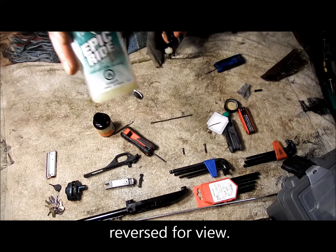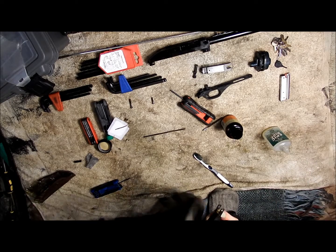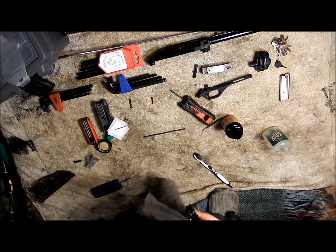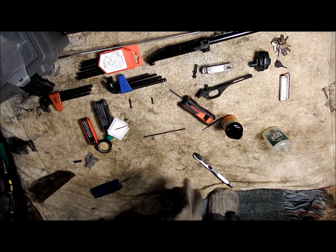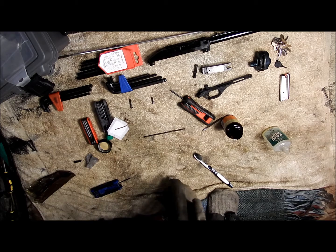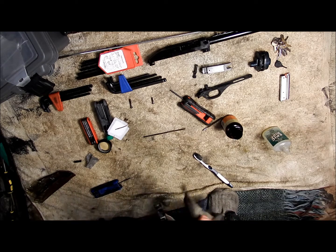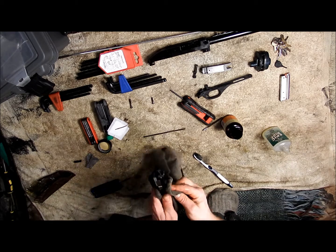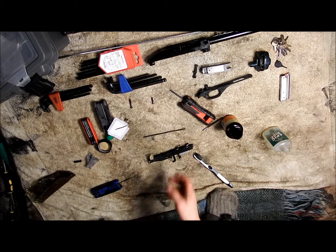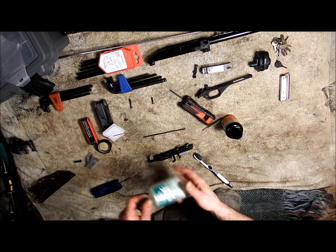This one's called White Lightning Epic Ride, just if I haven't showed it. And I'm not trying to sell a product, nothing, but I highly recommend it. I learned about it when I was working in the bike stores, and anything that works on bikes, it actually works pretty good on guns, and vice versa. So that's where I sort of ended up using gun cleaners for chains and stuff, and then the bike store started bringing in very similar lubes. But it's cheaper at the gun store, I think, than some of the bike lubes. This one's actually pretty reasonable, around 20 bucks for a jug, and this will last you a long time. I've had this for about 3 years.